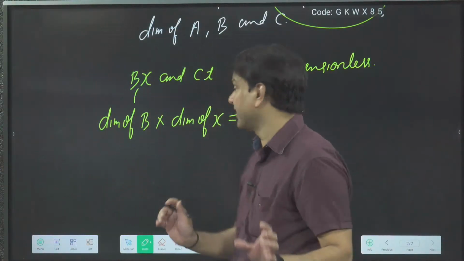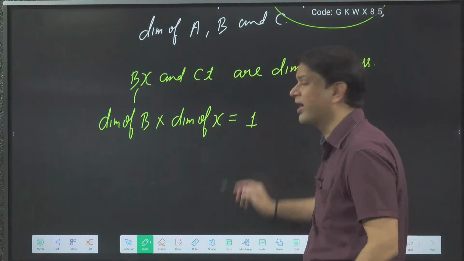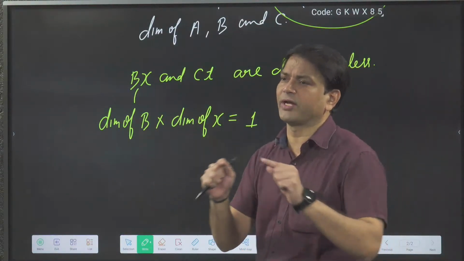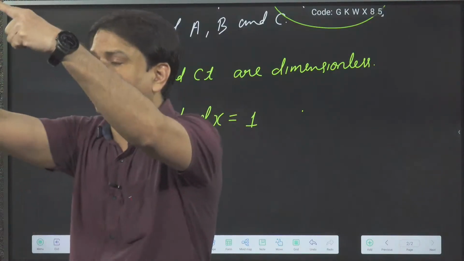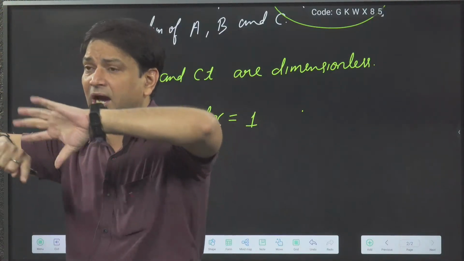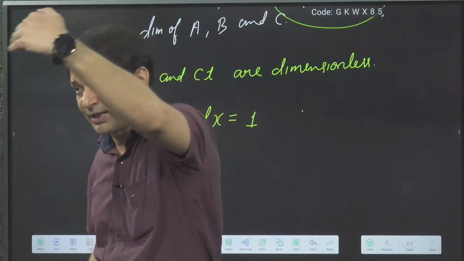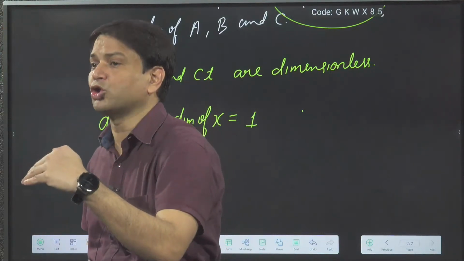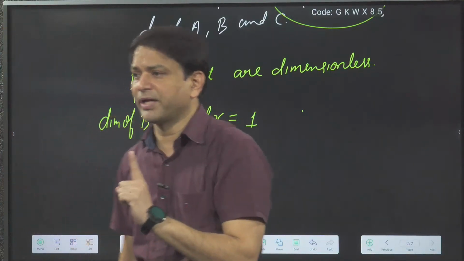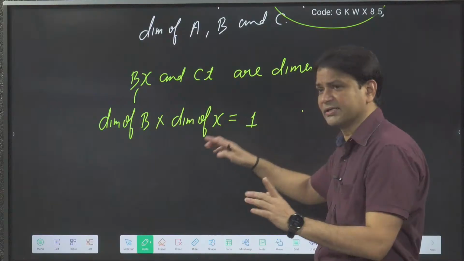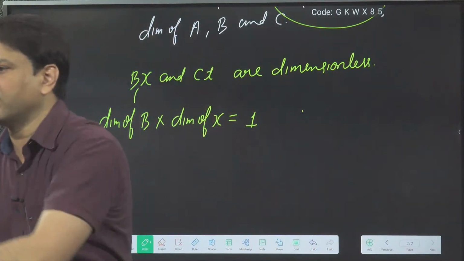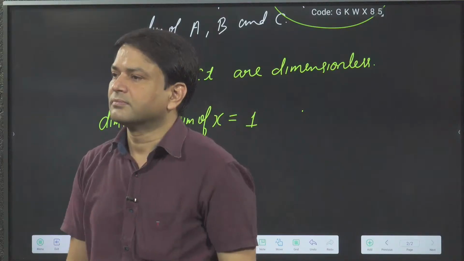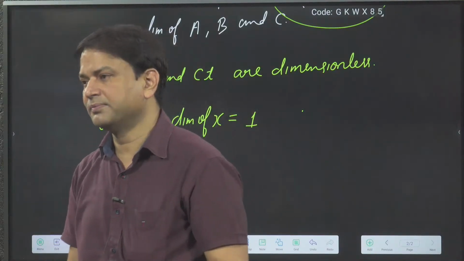Here I am writing 1 because they are dimensionless. When we divide meter per second by meter per second, I'm not talking about the magnitude, what do you get? 1. So this is not a number. It just represents that when we divide the same quantity, we get 1. Everybody got this or not?